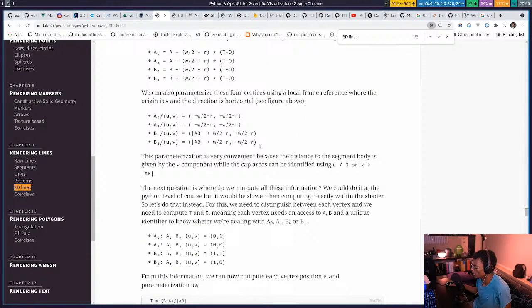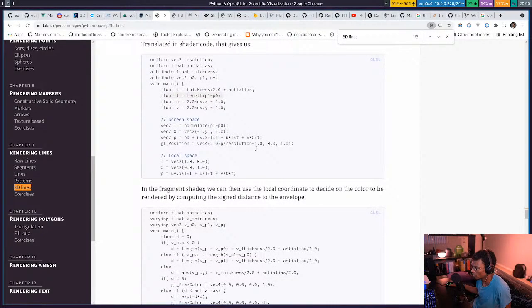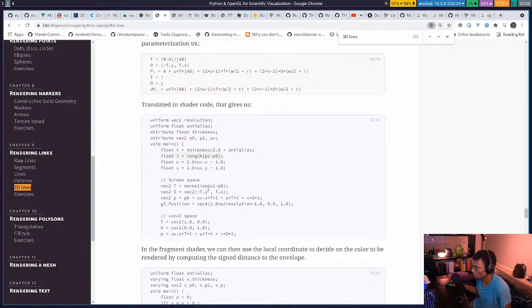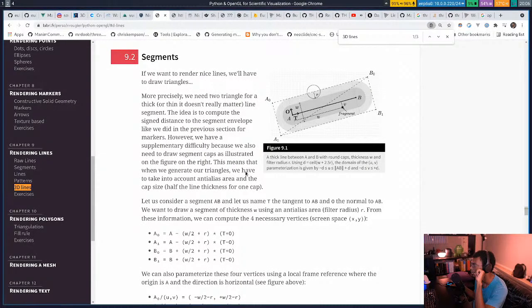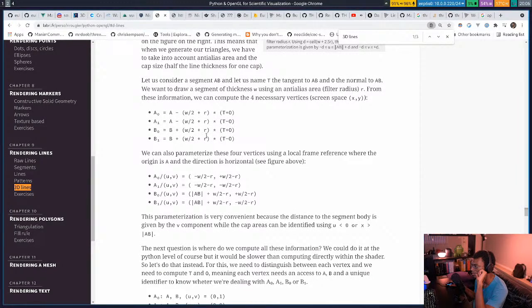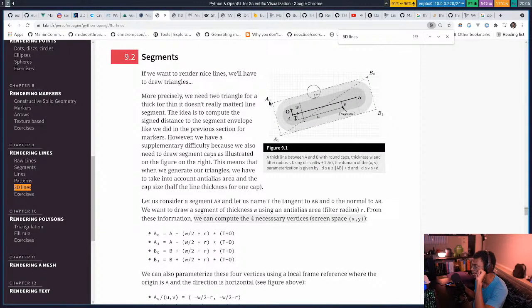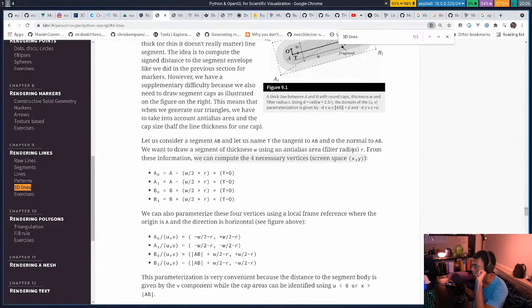Wait, what's the length of what? I don't know what U and V are either. Oh my goodness. Okay, so these are the 4 vertices: A0, A1, B0, B1.